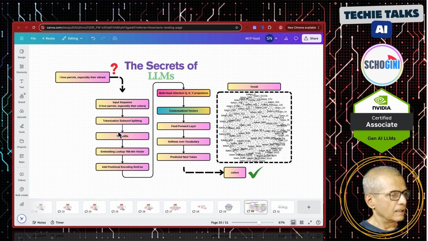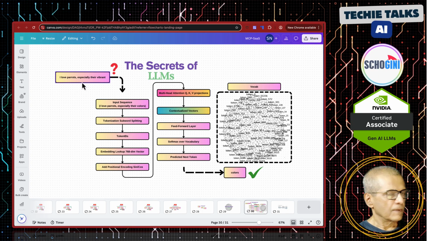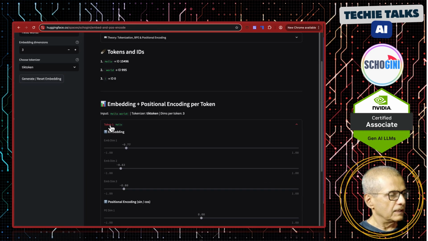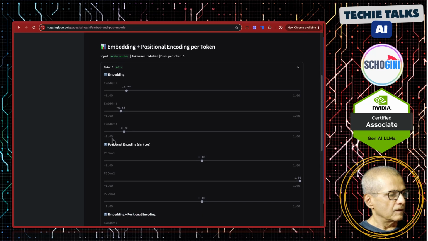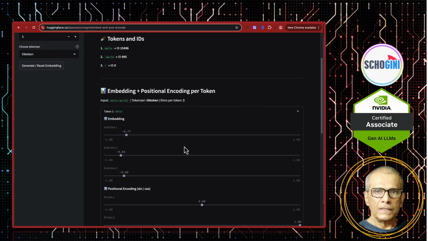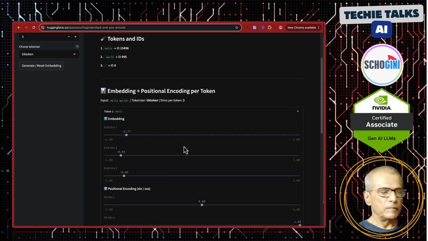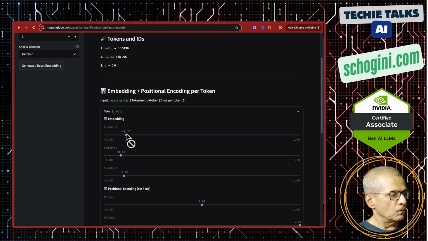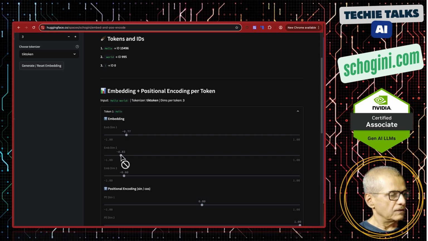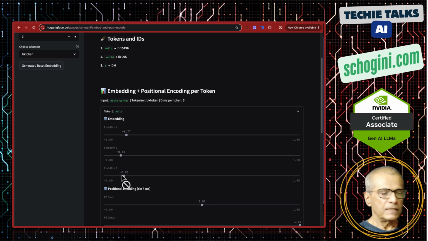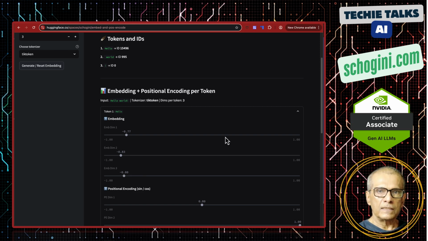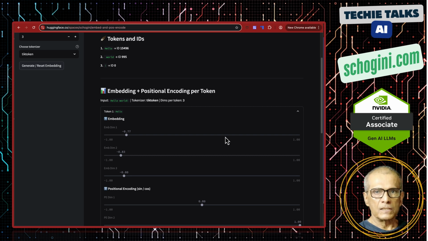So we have converted our input sequence to token IDs. Next, if you click on any one token here, you will notice that our embedding dimension of 3 will have 3 coordinates to represent its meaning. So here dimension 1 is minus 0.77, dimension 2 is minus 0.83, and dimension 3 is minus 0.80. So what are these? These are the coordinates of the vector in a 3-dimensional space.